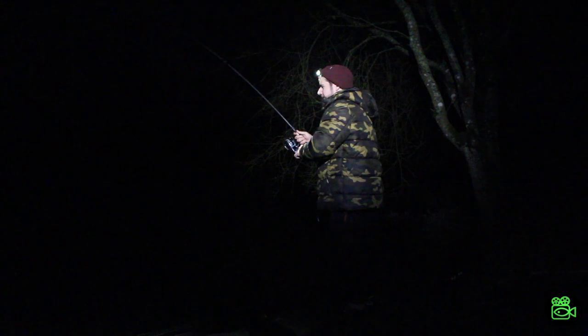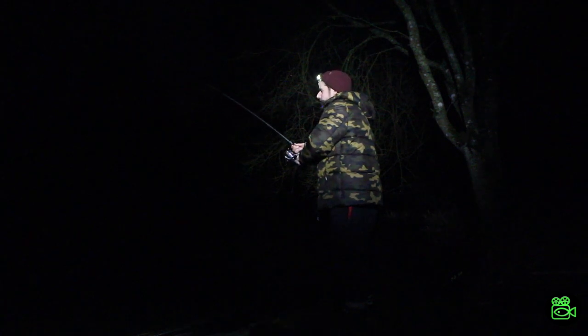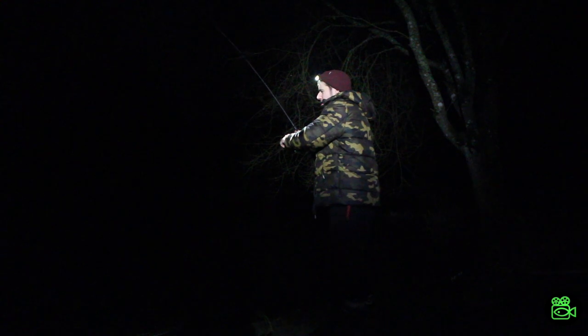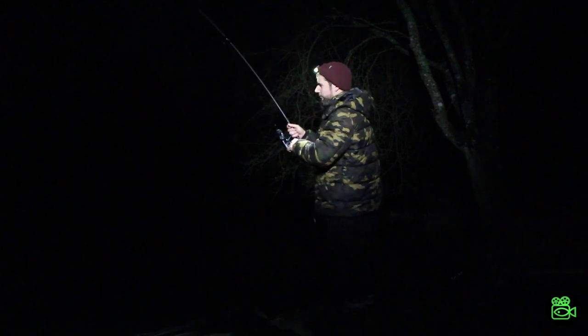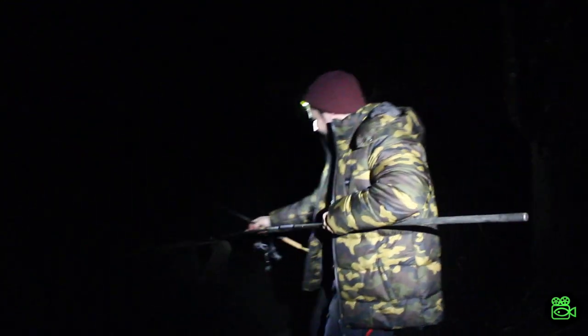I was just getting loads of little pull-ups and stuff on the bobbins where the perch were clearly on the spot, and it's got dark. The right-hand rod pulled up and I thought that was going to go, and I was sort of behind the rods ready for it to hit, and the left-hand rod's absolutely banged off! Yeah, I've definitely got a carp on this - it's been fighting pretty well. I'm having to play it on back-bowing so I'm obviously using quite light gear for the perch, and I haven't even seen it yet and I've probably had it on five minutes. Hopefully it's a reasonable double. That is a double - get in! Mid-double, I reckon, on a worm!